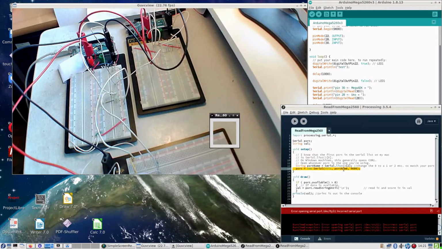TTYS, okay. Now that's an interesting one. Incorrect serial port. Yeah, I know, because it's not called S1, it's called ACM1. So how do I change that?